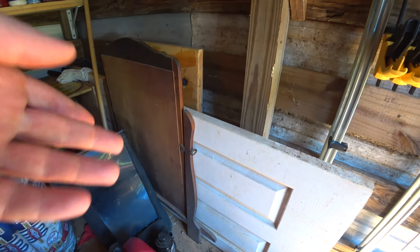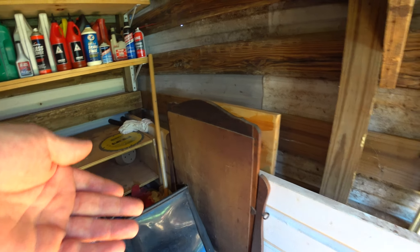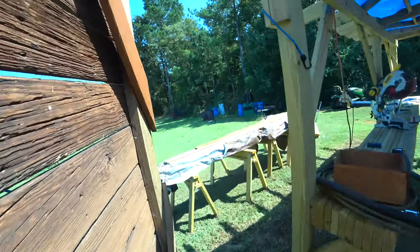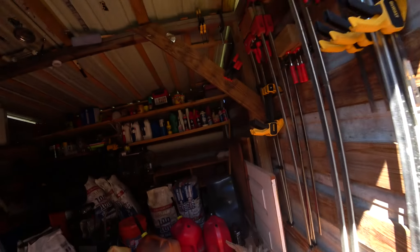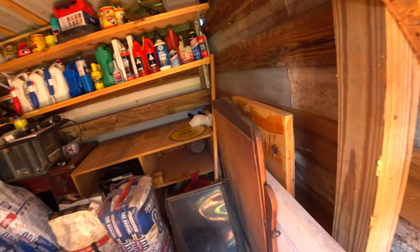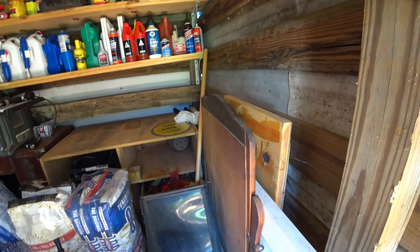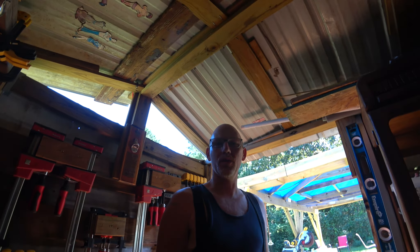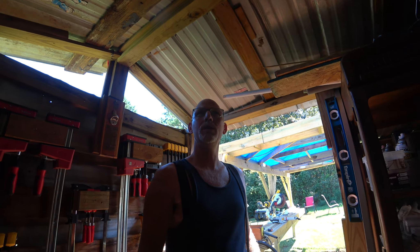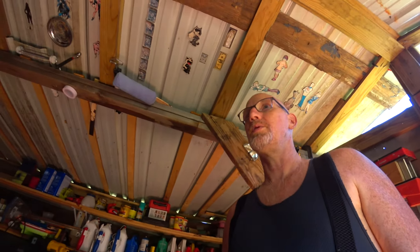I got shit like this door and this mirror. The mirror came off a dresser that's long defunct — the drawers are now the cat drawers in the cat house way out yonder. Why do I still have it? I should just throw the mirror away. The reason I keep it is I feel guilty throwing away stuff that's not broken or still good. But basically, I've just got too much shit.